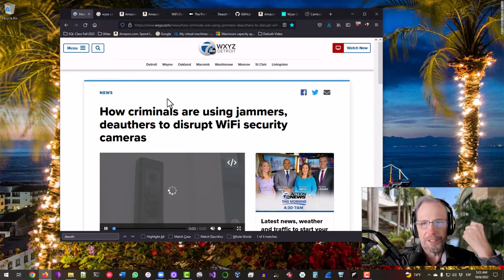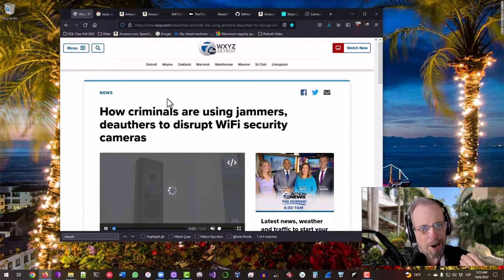So let's define the problem space, what our issue is. Let's look at what the device is that we can use to do it. And then let's talk about mitigation. How can we mitigate for this? How can we solve this problem, or at least mitigate the problem? We may not be able to solve it, but we can at least mitigate for it.